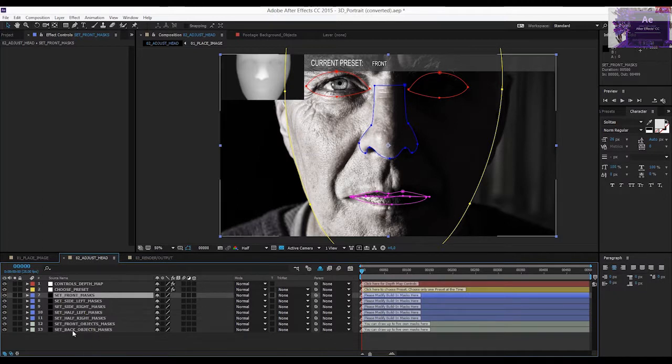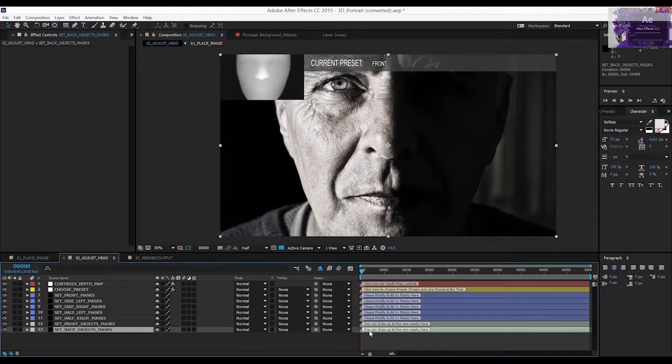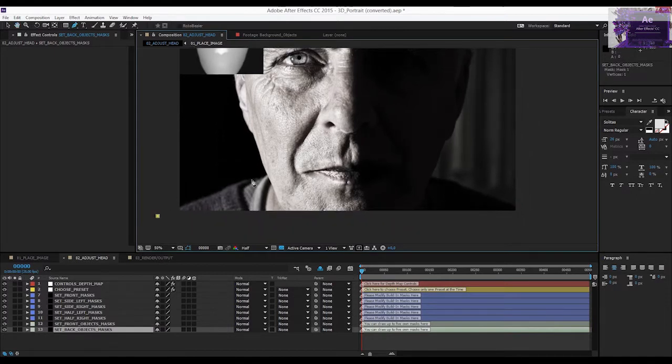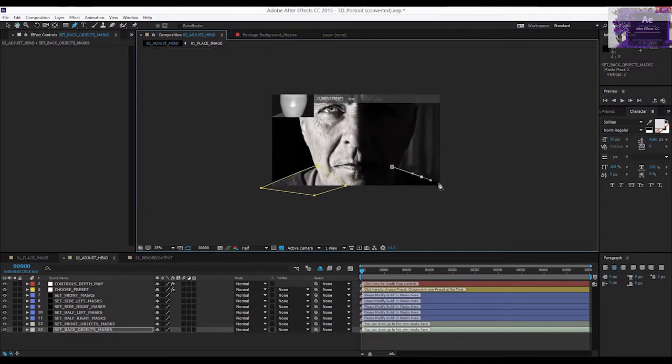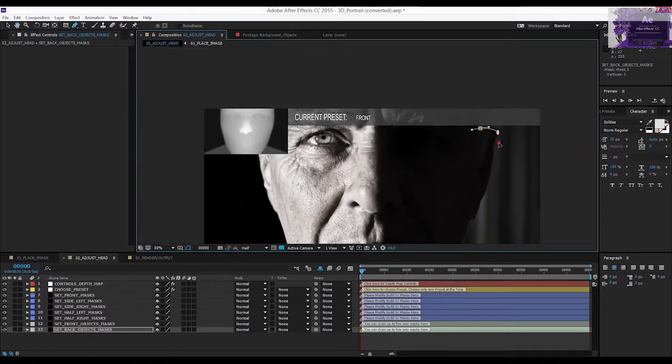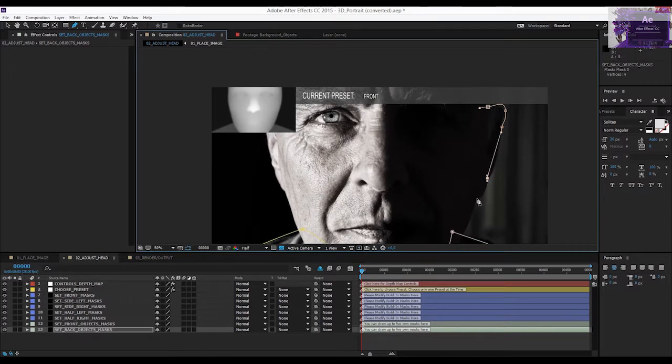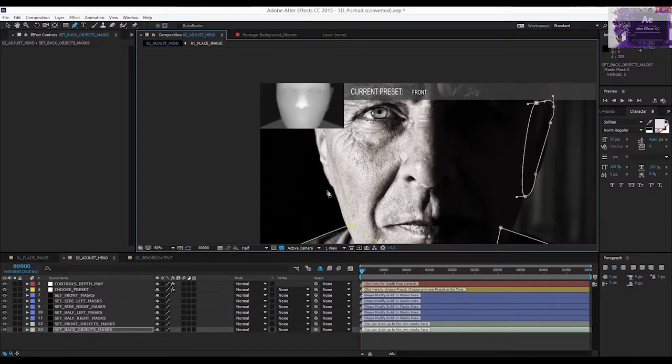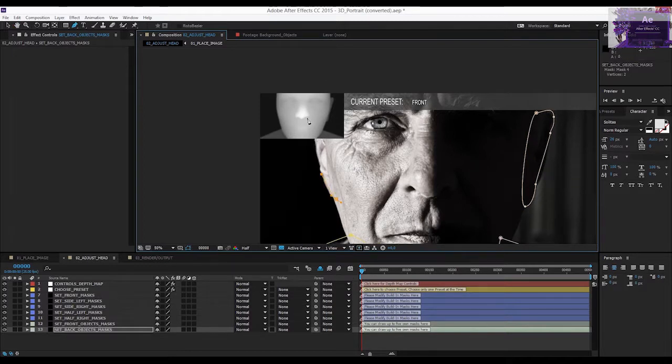But you can go to the set back objects, and there the tooltip says you can draw up to 5 own masks in here. So we don't have to use built-in mask, but we can simply grab our pen tool, and while this layer is selected, we can draw a mask for the left shoulder, for example, and a mask for the right shoulder, and if you wanted to, as well for the ears, because they're behind the face as well. And notice what this does to our depth map. It added those nice shapes.